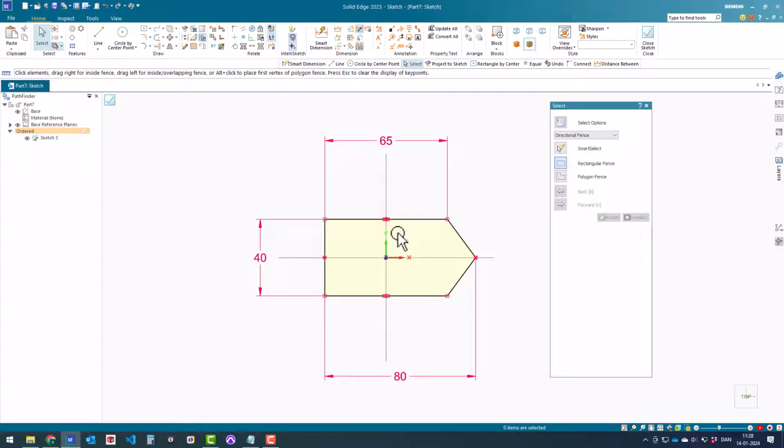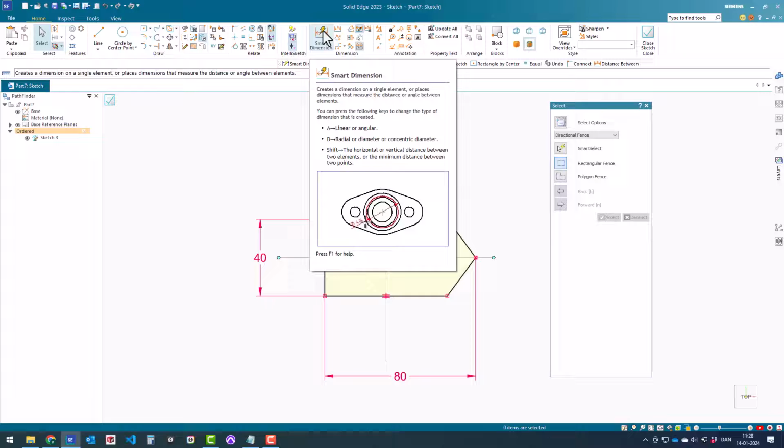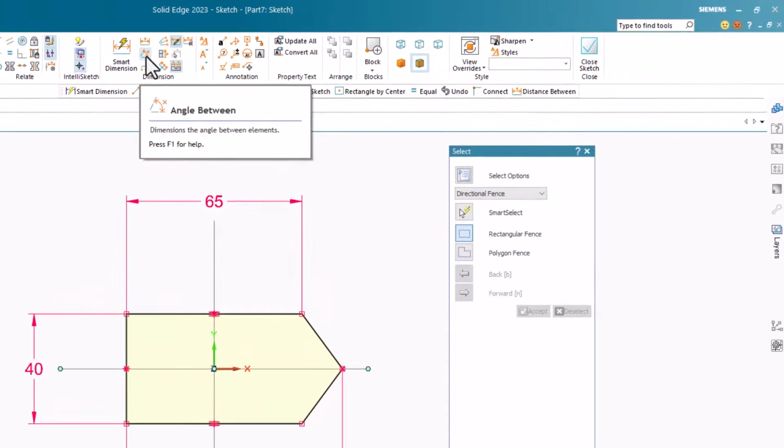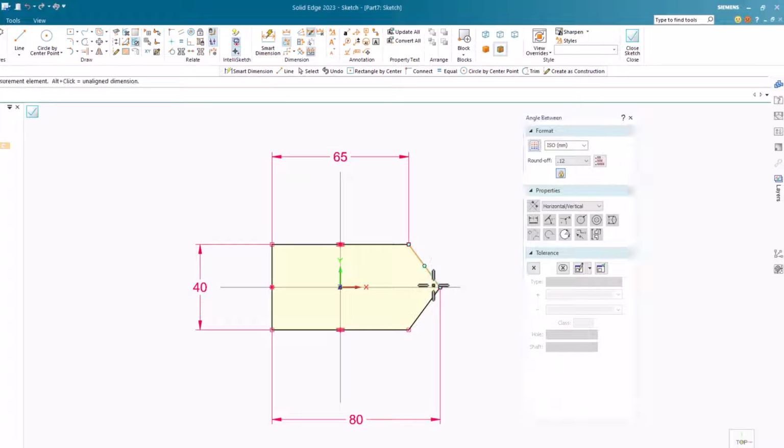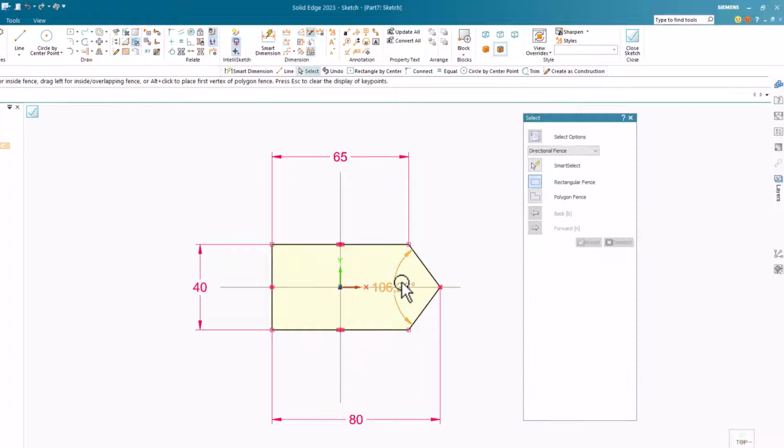Let's see. If we want to add an angle here, we can click this angle between button here. Click that. These two lines, we can add this dimension. As you can see, this one is blue.